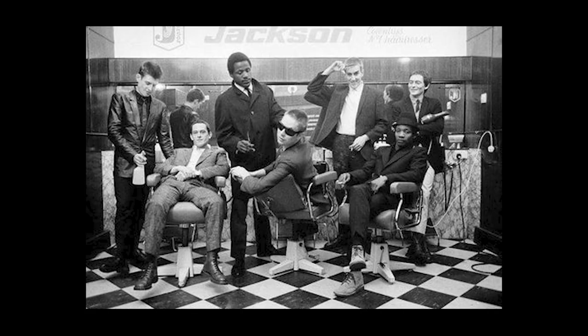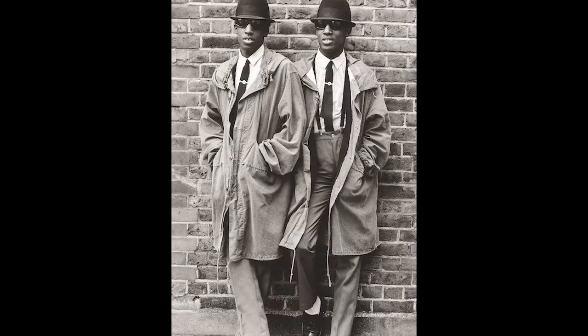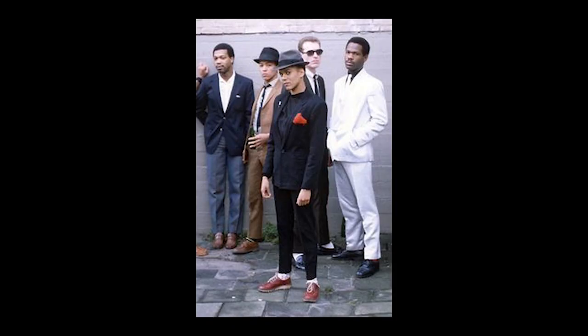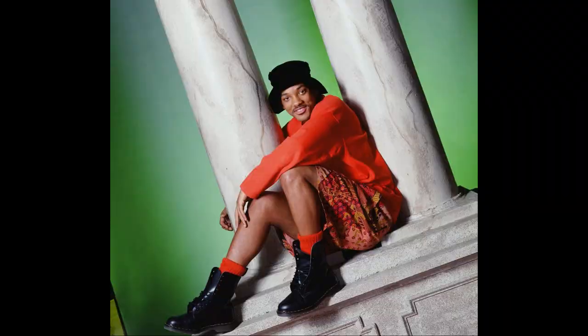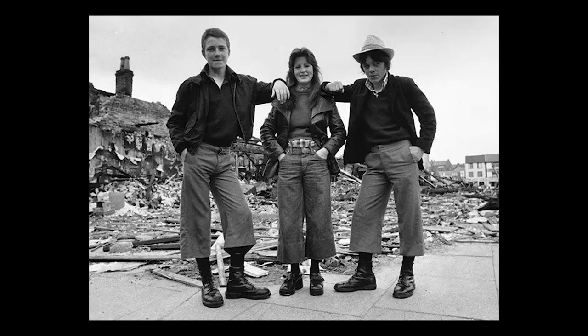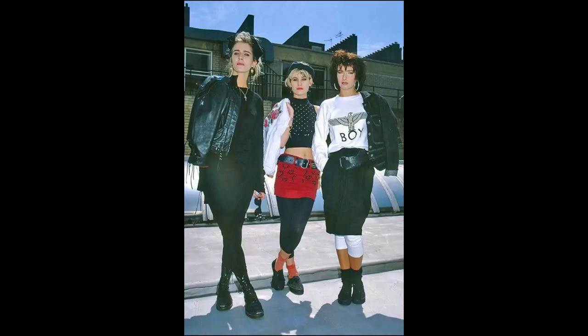The fans were a mixture of skinheads, rude boys, and modernists. Around this era, their style also changed — people dressed up in suits with button-up shirts, pants, and a pair of Doc Martens. While the two-tone movement was going on in the UK, Doc Martens were starting to pick up in America. But unfortunately, they were looked down upon because they were associated with the skinheads. So in the late 80s, Doc Martens wanted to expand the brand even more and were trying to get into the female market.